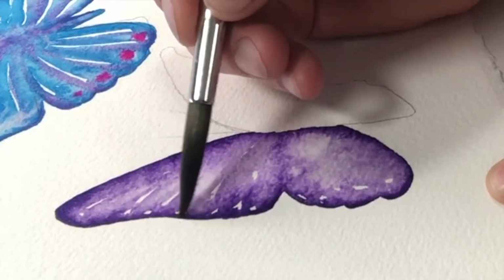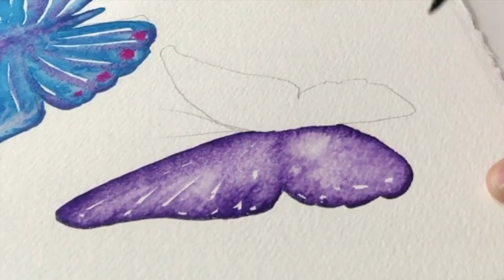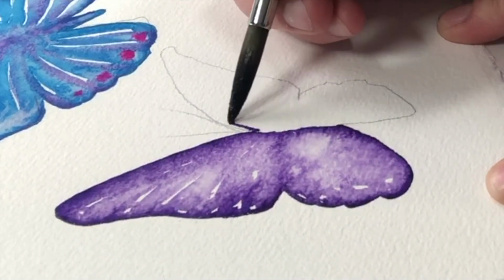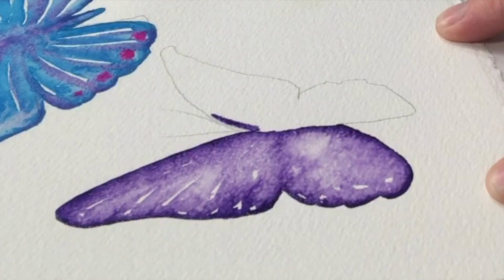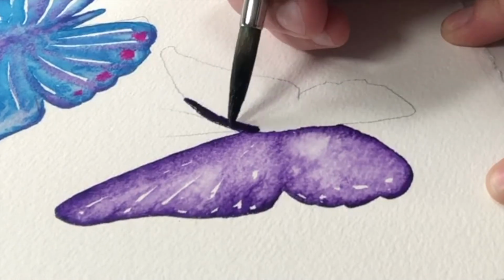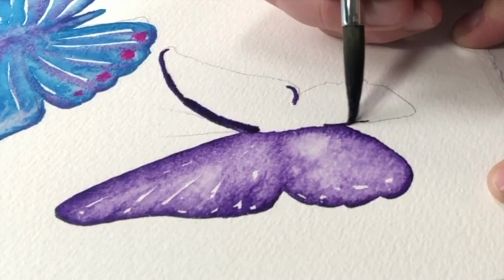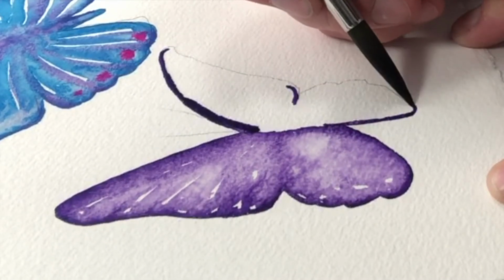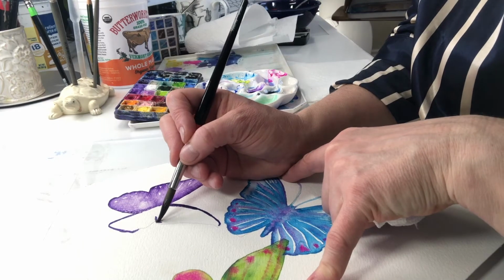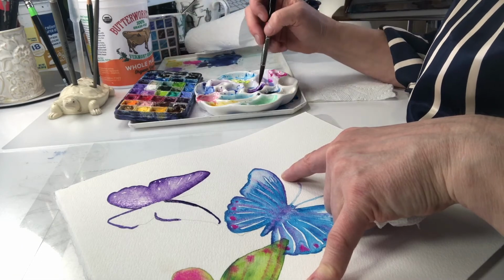You can add more water and thin it out, but you always end up with a nice dark watercolor edge on the outside, and a very smooth one too, because I do not work on smooth paper. I like rough paper and paper with a texture, and this helps me get a nice hard edge around things in spite of that. So I get a nice, crisp line, as well as a beautiful texture because of the textured paper. You can see here.